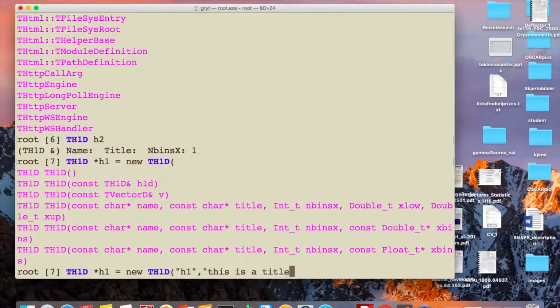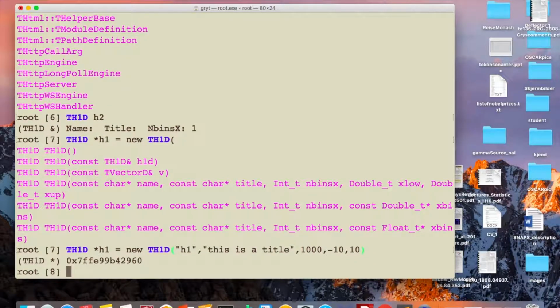This is a title. Then it needs the number of bins. Let's say I want 1,000 bins, and I want the axis to go from -10 up to 10, as an example. Now it's telling me this is the memory slot where this one is at. And I can fill my histogram.